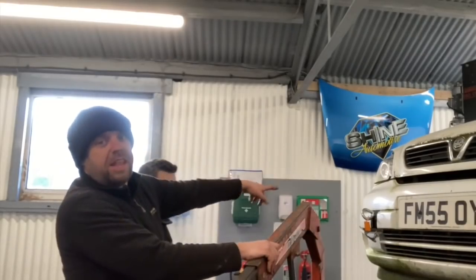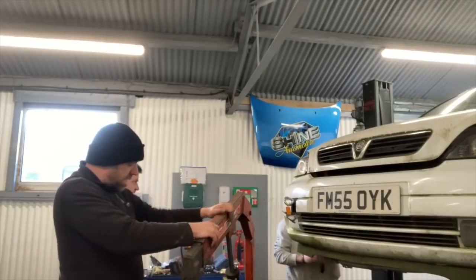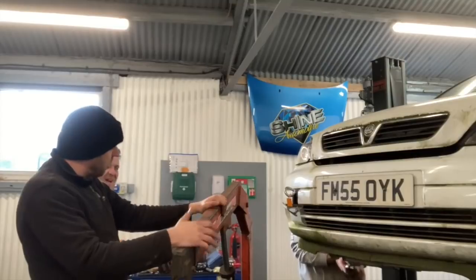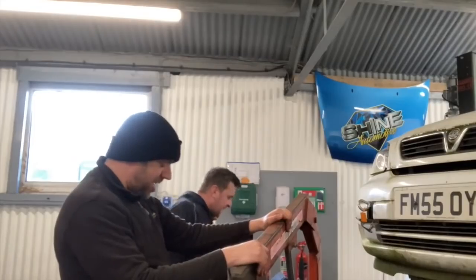Hey, it's all right, you take that off. So Kev will take that side brake off and then we'll put the engine train back on.